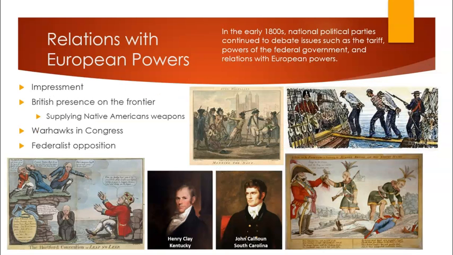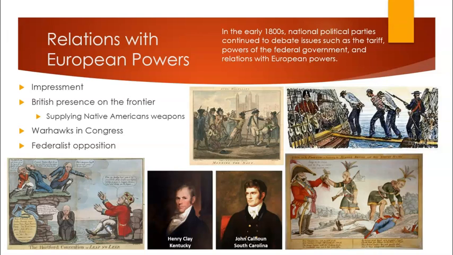And speaking of that war, there's yet another policy battle relating to it that we need to discuss here. First, let's remember that the issue of impressment had been going on since the administration of George Washington. He had even sent John Jay to Britain to try and negotiate an end to the practice, but Jay's treaty hadn't really solved the issue. As the war between Britain and France continued, impressment of American sailors continued because Britain was desperately in need of men for their navy. So essentially, Britain wasn't respecting our independence.